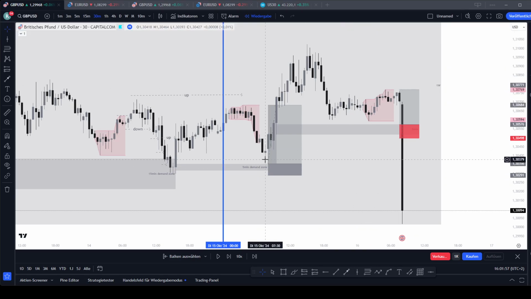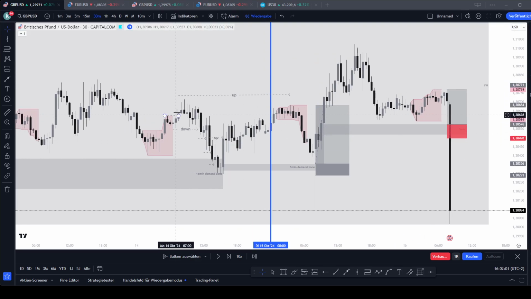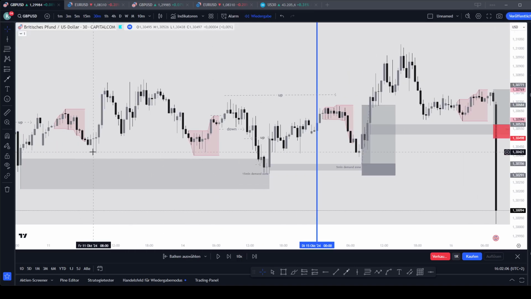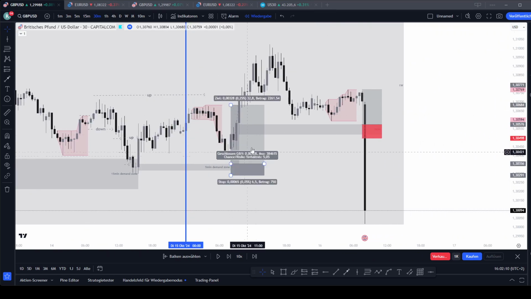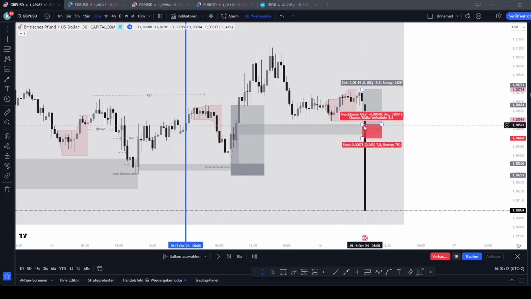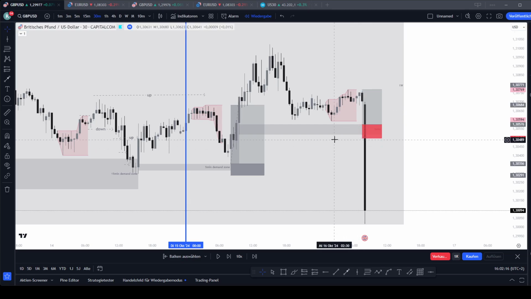If you look here, price went down, took out the low, went up, took out the high. Price went up, took out the high, went down, took out the low. Price went down, took out the low, went up, took out the high. So based on this concept and based on the previous day's trading, I was expecting that price should come down. I noticed price was coming down, and I was expecting it to come into this demand zone which was formed.